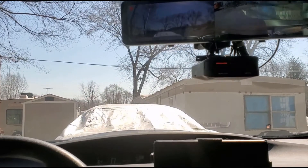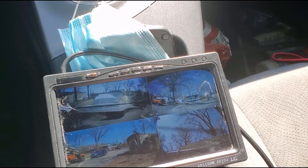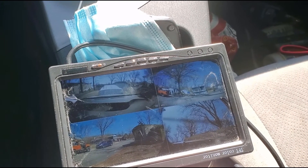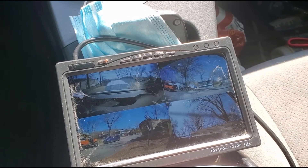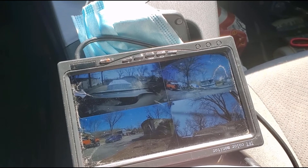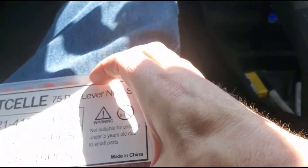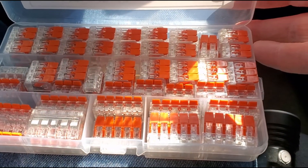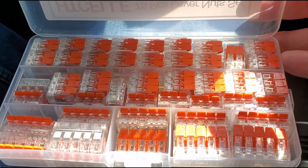All the front devices still work. The camera, which I just switched over to the front wiring, came right up — it took about 30 seconds to add that red and black into the existing five-way bus bars I already had. It's a combination of those little clips — love these things — combined with a fuse tap.